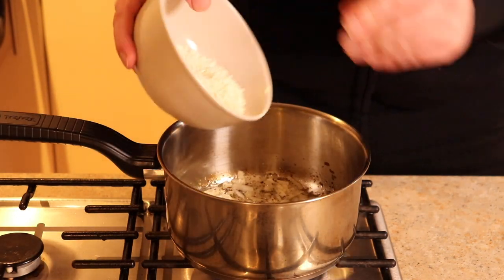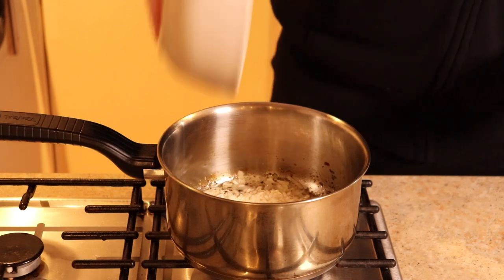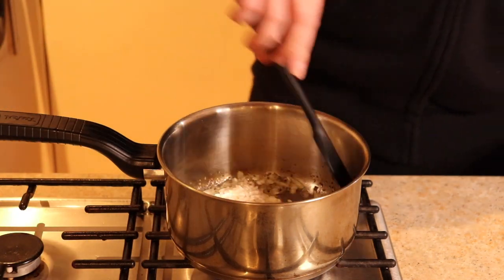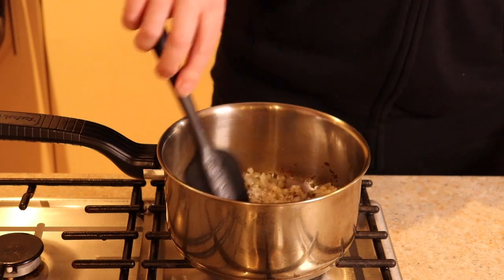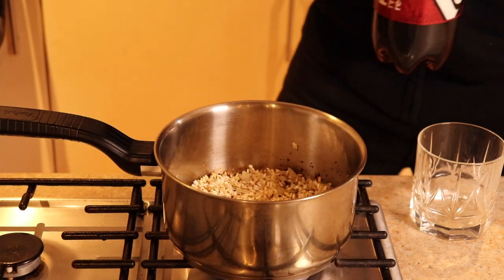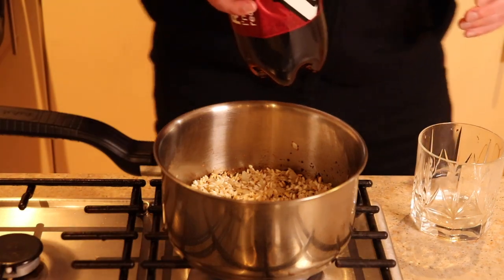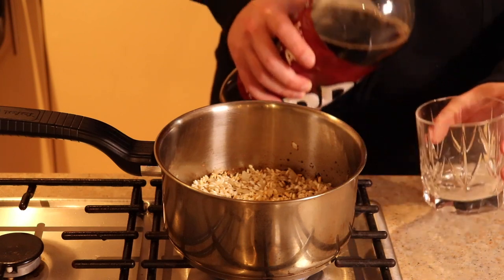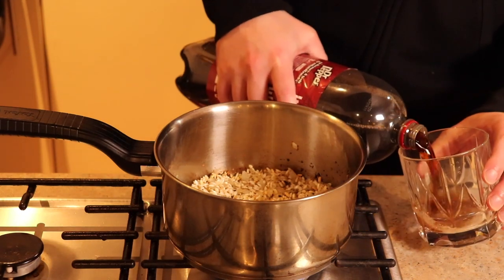You're never going to go wrong with it because it's so good. Once that's mixed in with the onions a bit, put in your rice. And now we're going to, what they call, toast it. Essentially, you're going to fry it a little bit in that oil with the onions and the sage, just till it starts to brown a little bit, starts to essentially cook, right?